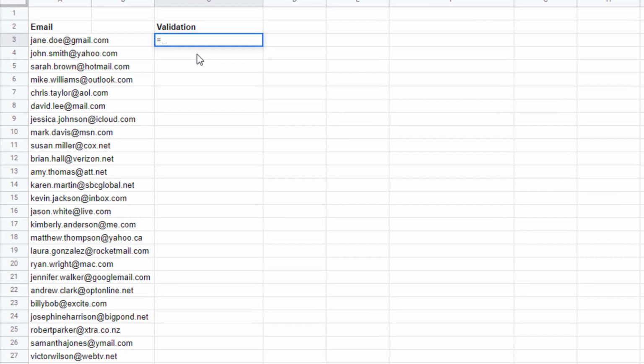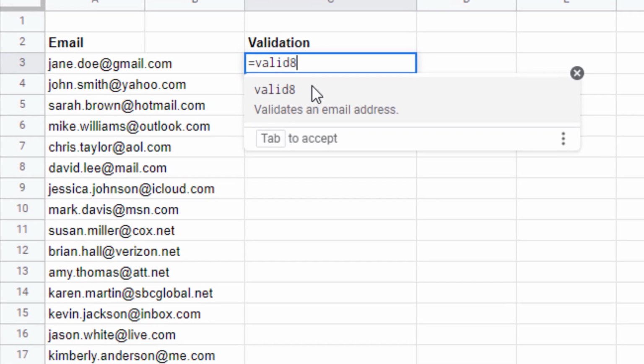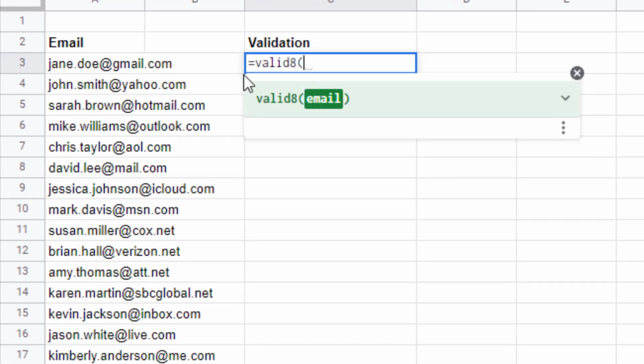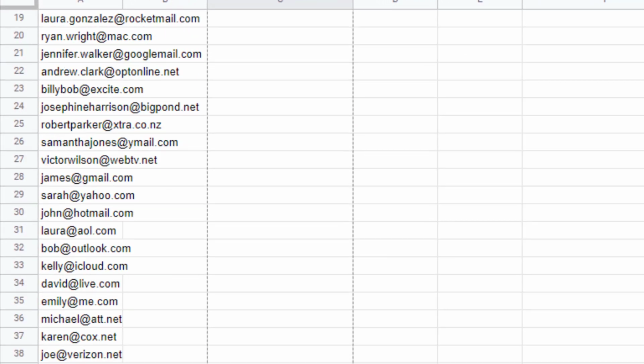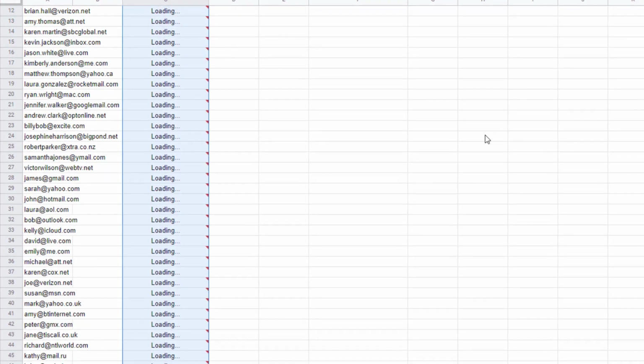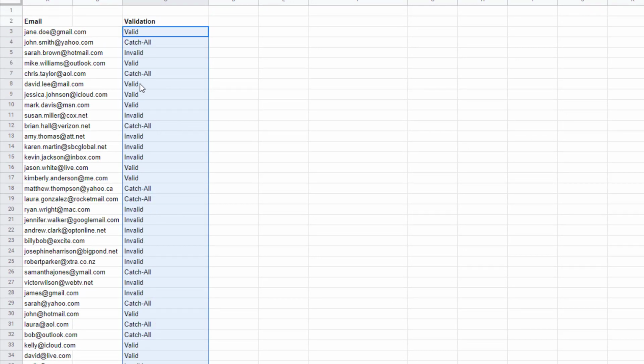So the first formula is called Valid8, which would validate an email, and all you've got to do is point it at an email and it will tell you if that email is valid or not, and it will also show you if they're valid, invalid, or if there's a catch-all. I do not send emails to catch-all. If you want to read more about it, you can read online about why it's impossible to validate catch-all emails. So I never send to them. So if you do that on your lists and then send only to those who were valid, I guarantee you will have no bounce.